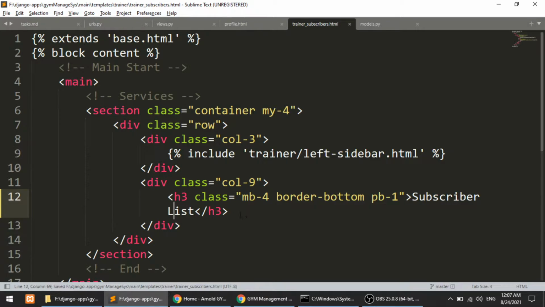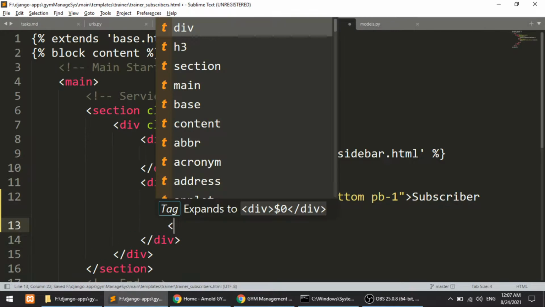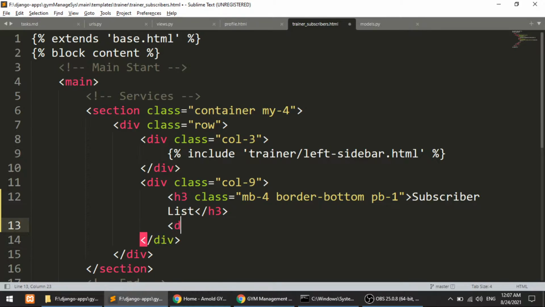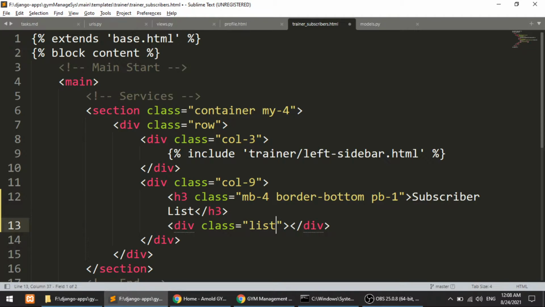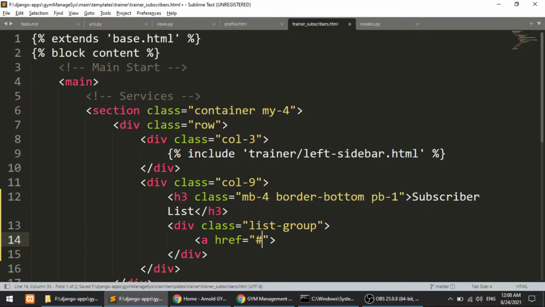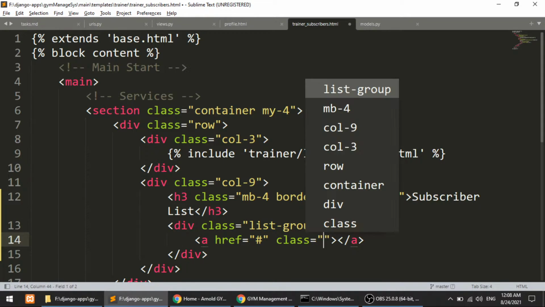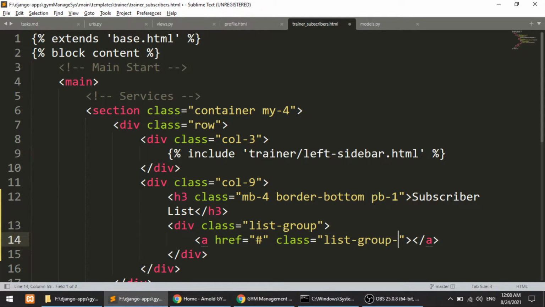Now the things are very simple. We will create a list group. I will create the list item as a link, so I'm writing the div. If you don't need the link, then you can write a simple ul. So this will be list group, and in this we will say href. Then we will create list group item, and I will run this in a loop.